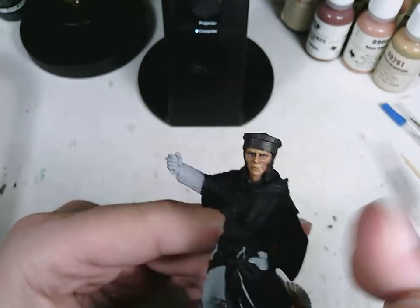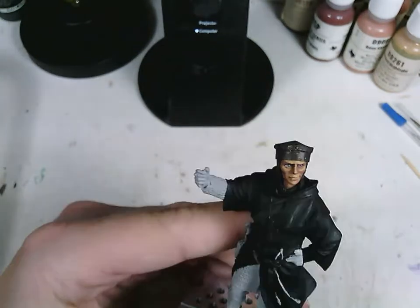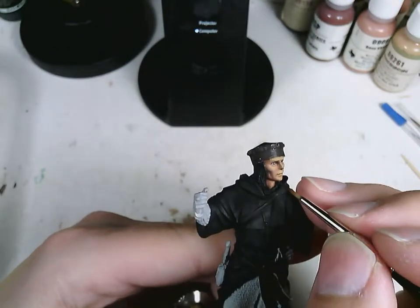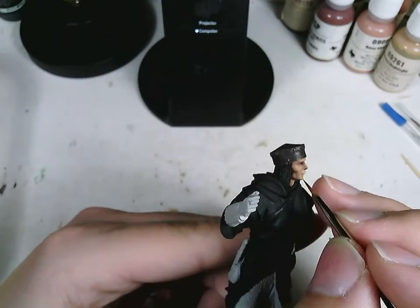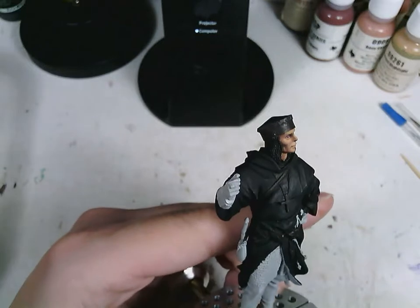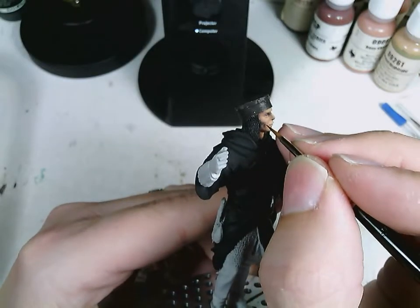So the lines around the cheeks aren't going to be super strong. If he had a big smile or he was yelling, those lines around the cheeks and the mouth are going to be more exaggerated. If he's got a very neutral expression, they'll be quite subtle. Just go to a mirror and take a look. Make some faces, see what lines show up, what lines don't. And keep that in mind as you're shading your figure.